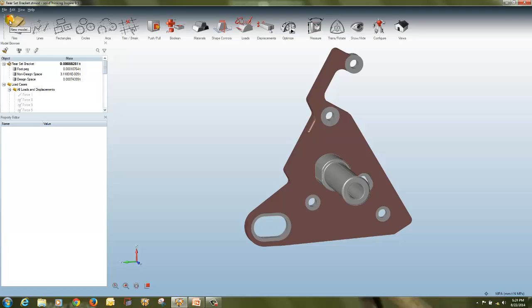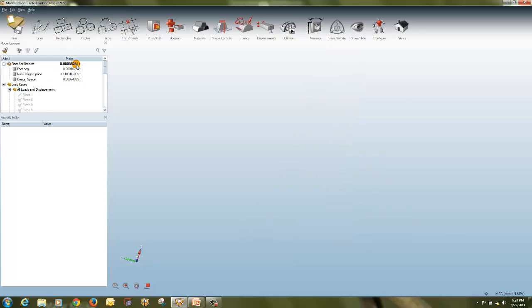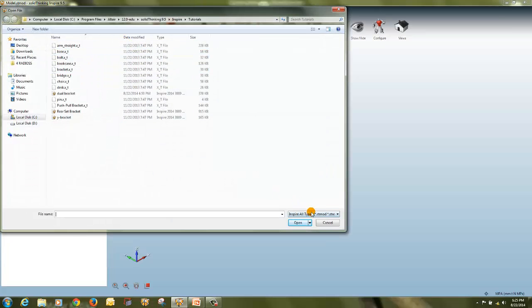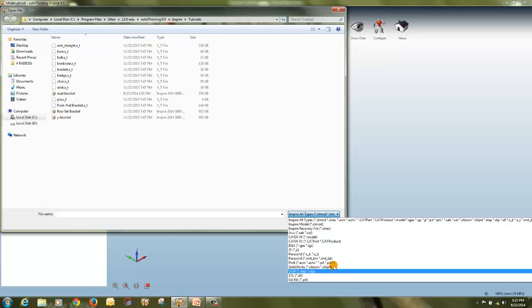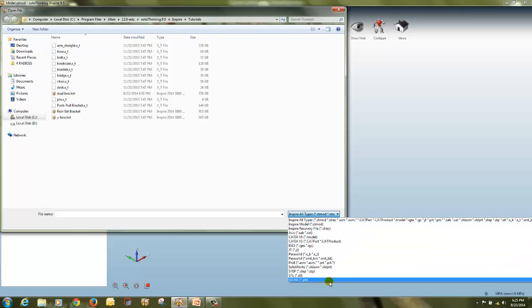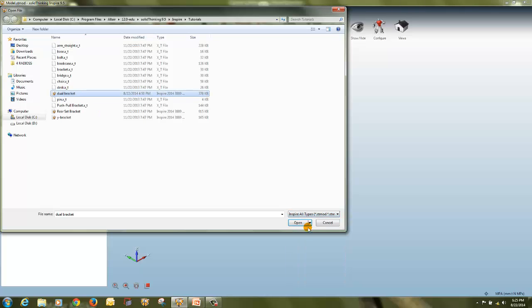Then the new model option; these are the three icons in the first tab, the first being new model. As I have already opened a model, it is asking that your current model has not been saved, and I don't want to save it. So I click on new, and it will open a new window here. When you highlight this icon, there are 3 icons; once you put your mouse on it, it will highlight. For the open model, you can open these many file formats in STInspire, or you can import these many formats. I will select any one and say open.